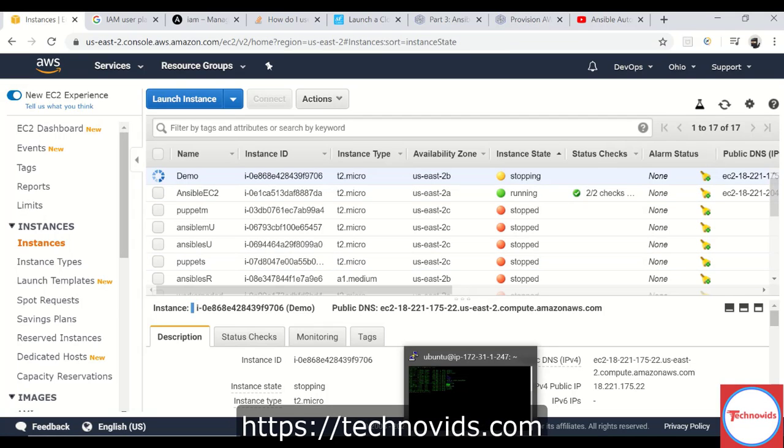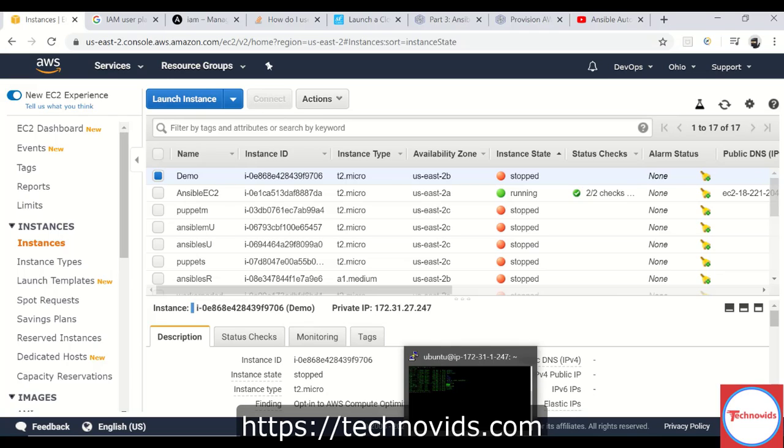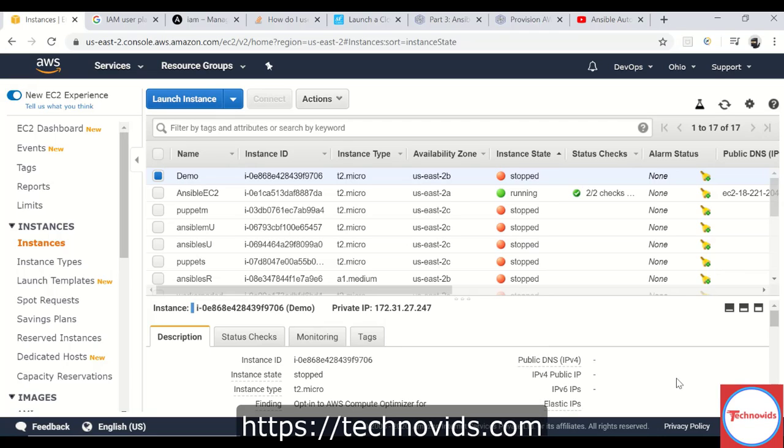Hello guys, in this session of Ansible, I'm going to tell you how to configure our Ansible to automate AWS. We will see how we can configure our Ansible machine so that it can authenticate to AWS and perform the tasks programmatically in the AWS portal. Everything will happen programmatically. We will not be coming to the AWS portal to perform anything.